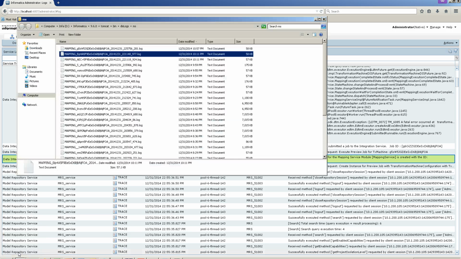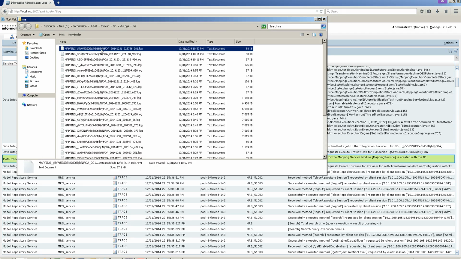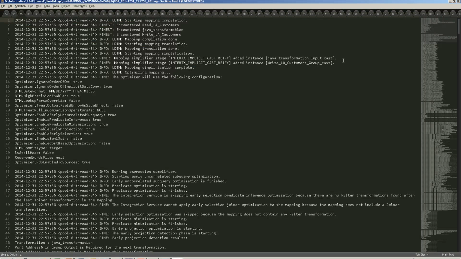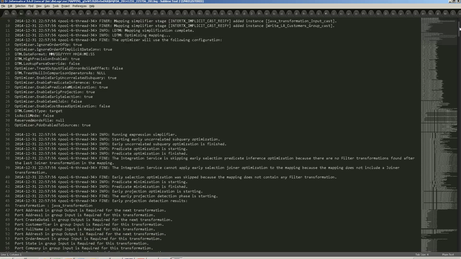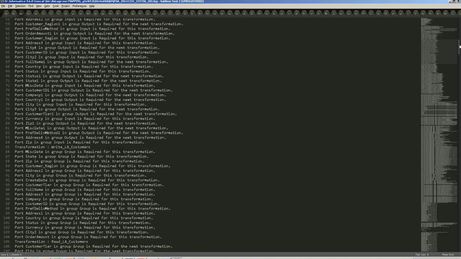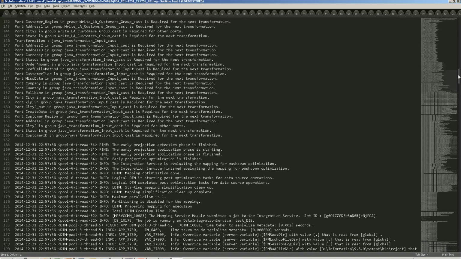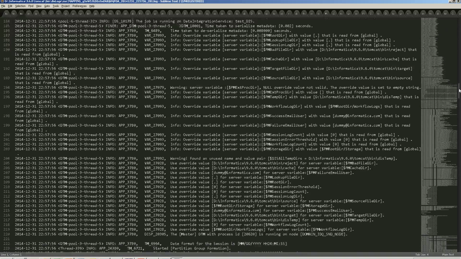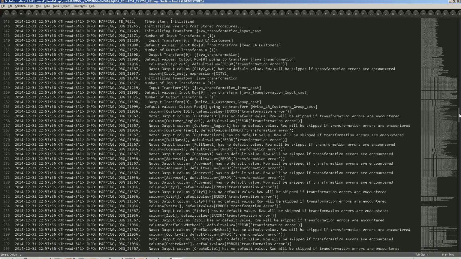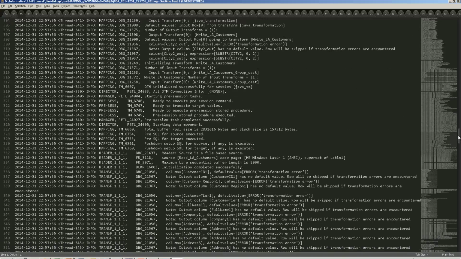So let's navigate to the mapping specification log, and we can see that there's a log file that was created with the same ID that the data integration service is showing. So once you open this, you will see that there's logging information written from the DTM, and you should be able to debug the issue further by looking at the logging information from here.